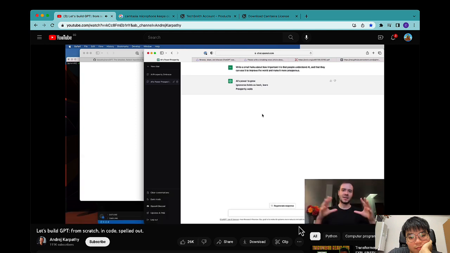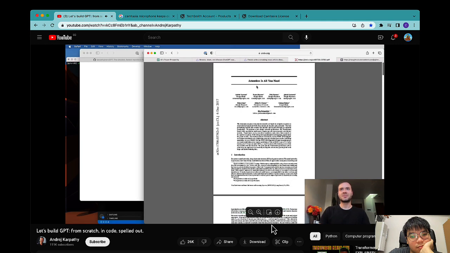Now, I would like to focus on the under the hood components of what makes ChatGPT work. So what is the neural network under the hood that models the sequence of these words? And that comes from this paper called "Attention Is All You Need" in 2017, a landmark paper in AI that proposed the transformer architecture. So GPT is short for Generatively Pre-trained Transformer. So the transformer is the neural net that actually does all the heavy lifting under the hood. It comes from this paper in 2017.